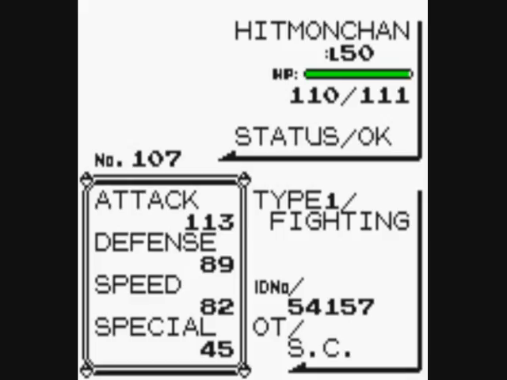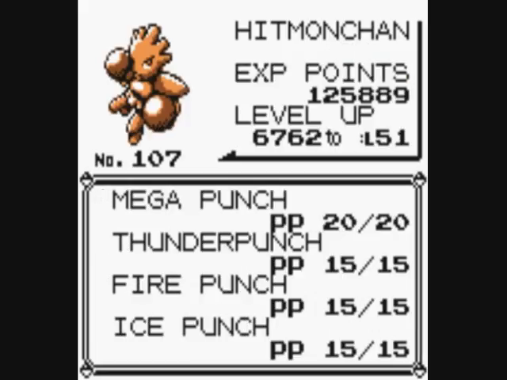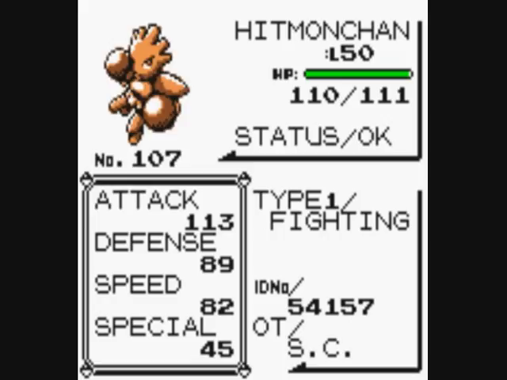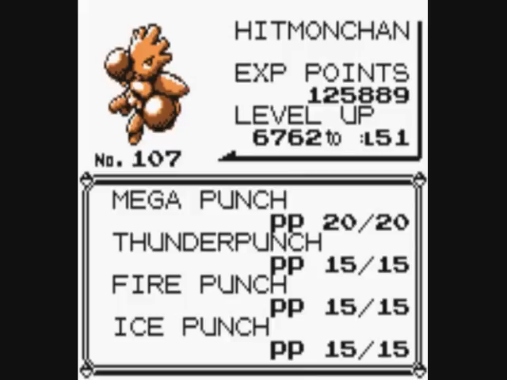Hitmonchan, level 50. It learns loads of punches. Each punch... Oh, I haven't shown you that. Attack, pretty decent. Average everything else. Awful special. Yeah, it learns Thunder Punch, which is an electric move. A Fire Punch, fire move. Ice Punch, which is an ice move. So it can attack different sorts of Pokemon pretty differently.